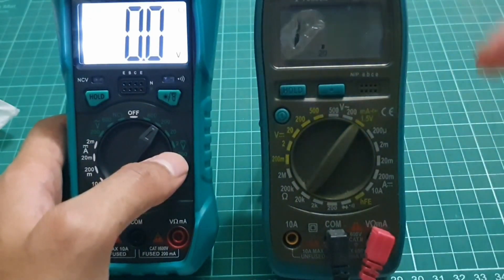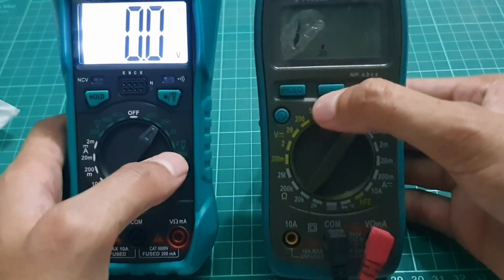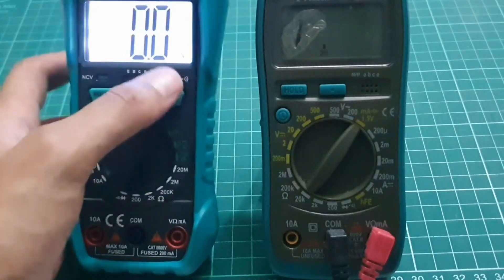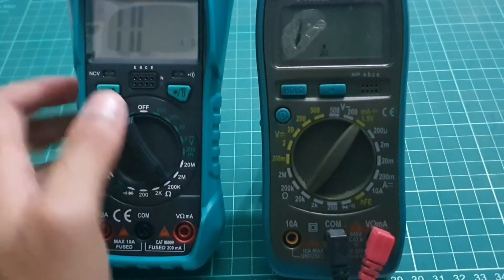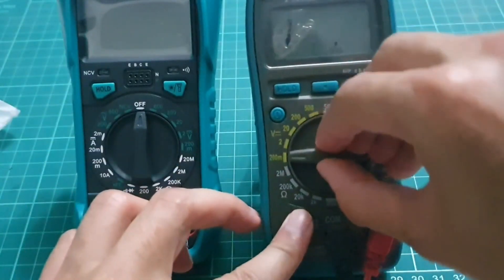As compared to this — I already explained in the last video — which is quite a problem, I think, with this: you have to press and hold it. I'm not sure if it's a multimeter problem or that's just how the product is. So when we're finished with this, okay, we got a hold function which is quite nice. The feeling of the rotary is very nice here, as compared to this one.